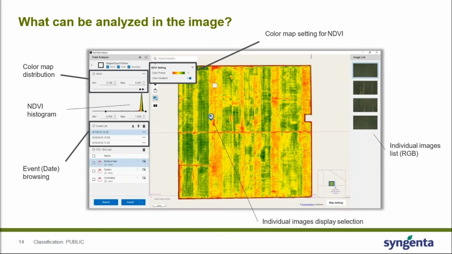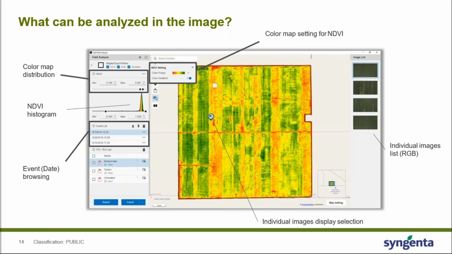And so with the color map distribution, you can actually toggle the minimum and maximum degrees that you're looking for. And I'll show you in a few slides, there's a really cool use case for this that really helps me out. But you're able to zone in on different sections of the crop. So if you're really just wanting to look at the unhealthy or the healthy or the somewhat healthy, you can zone in on where those occurrences are happening.